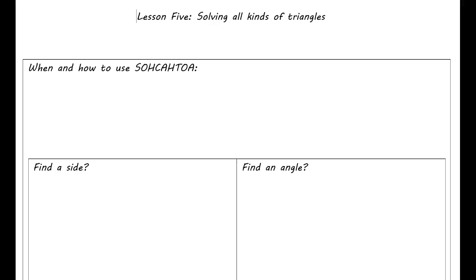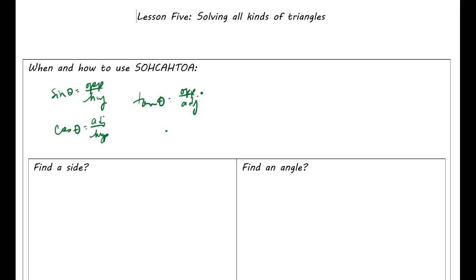okay? So first we're going to throw back to high school geometry, whenever you did learn SOHCAHTOA, and then why you were using it back then, right? So just as a refresher, SOHCAHTOA is because, you know, sine of some angle is the opposite over the hypotenuse. The cosine of some angle is the adjacent over the hypotenuse. And the tangent of an angle is the opposite over the adjacent.